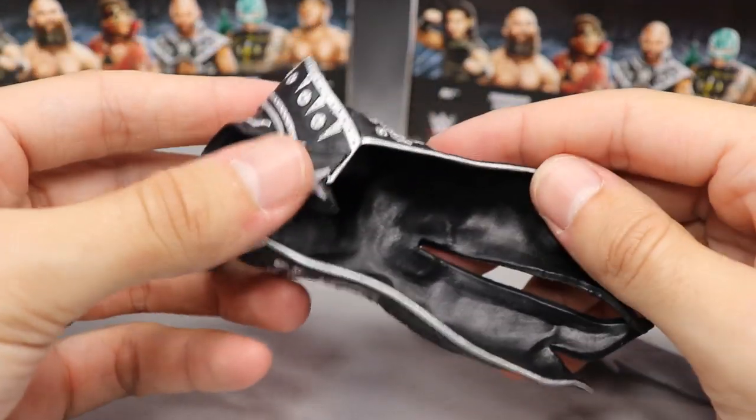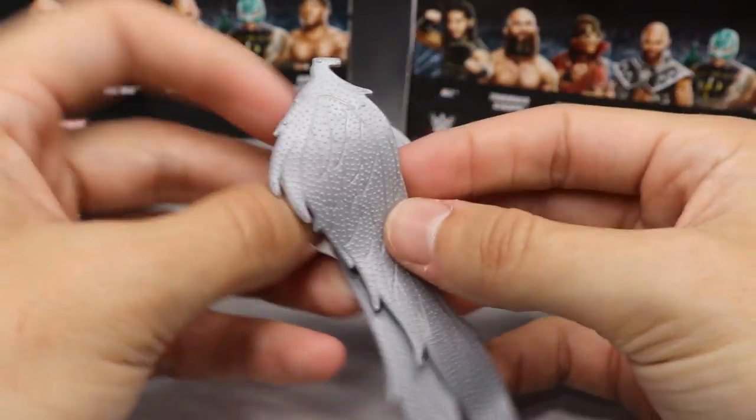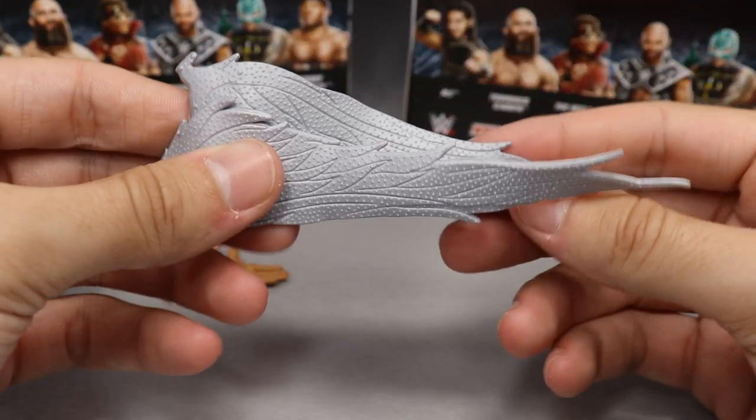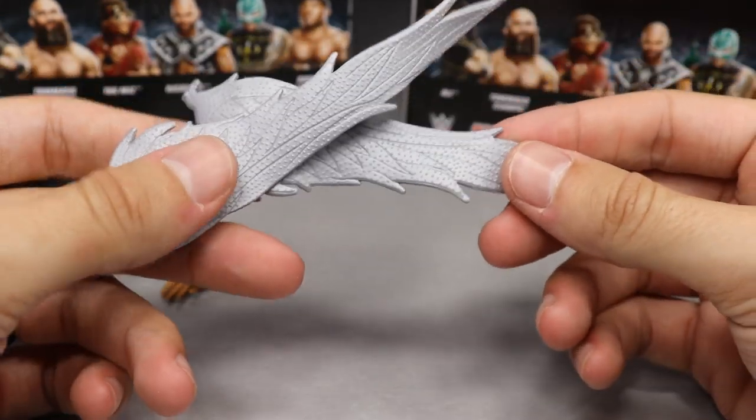I don't know why you'd ever not want them on there, but if you don't want those on there, you can actually have it without the wings. You can also use these for something else. I actually have an idea for this that I am excited to get into. But there is that. You got really good details going on with the sculpt work.